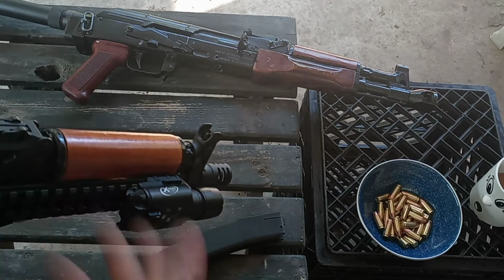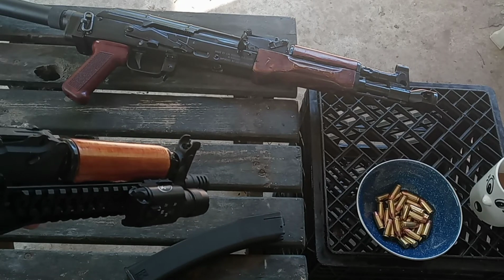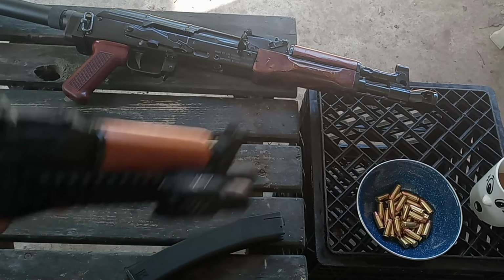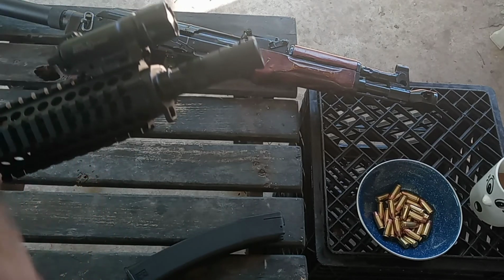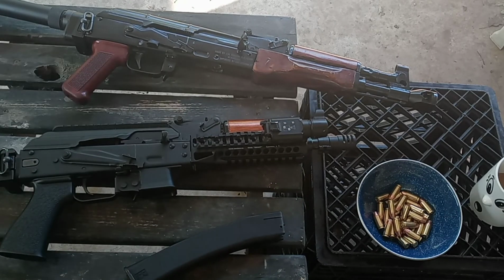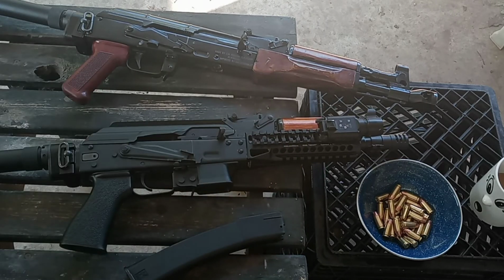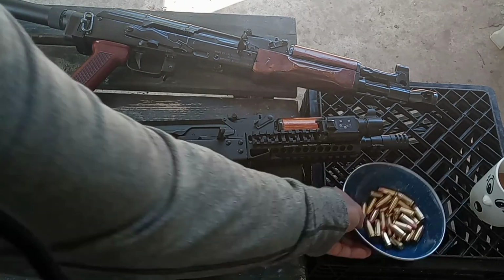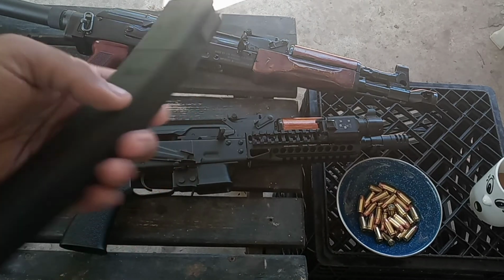Like I said, it's not overly bright like an Olight would be, or the Surefire X300s or something like that, the Scout lights, but it does the job. And for that price, I'm not complaining too much about it. So right now, that is my complete build on it. But I'm very pleased with the firearm so far.